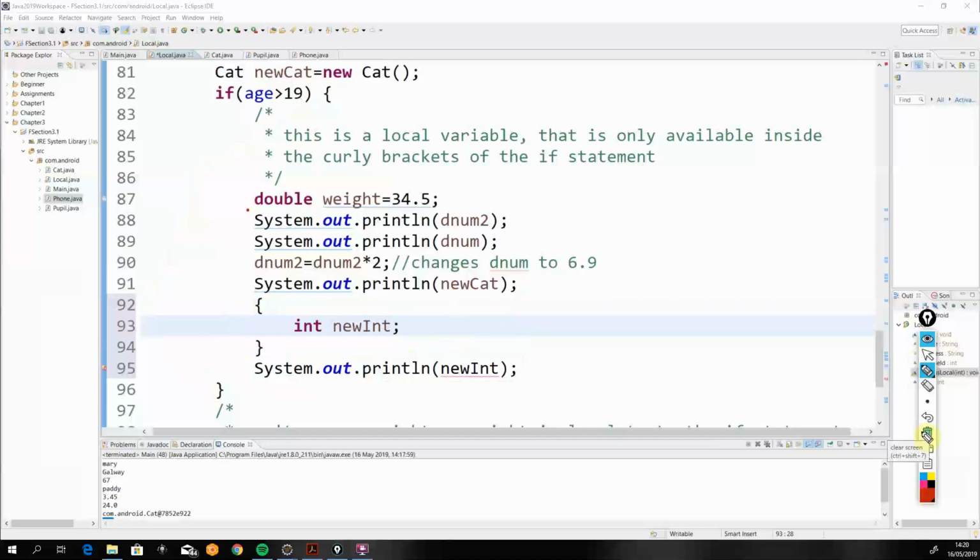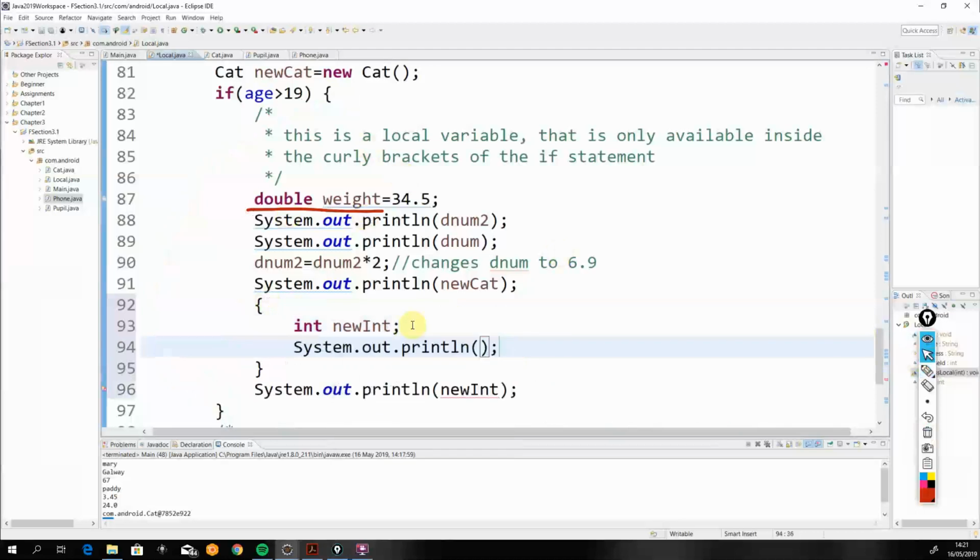The other way around is I declare a weight here. We can access the weight inside here. See what I mean? Weight is outside here, but this is another set of curly brackets inside the if statement.